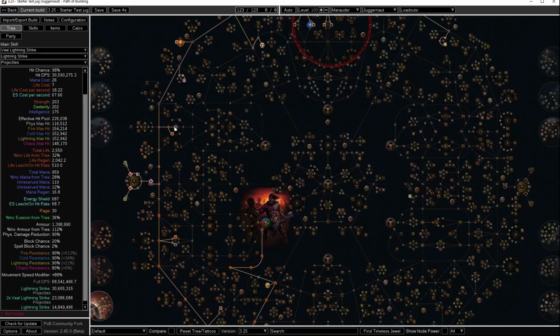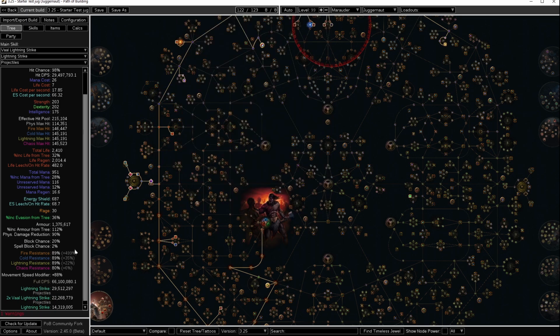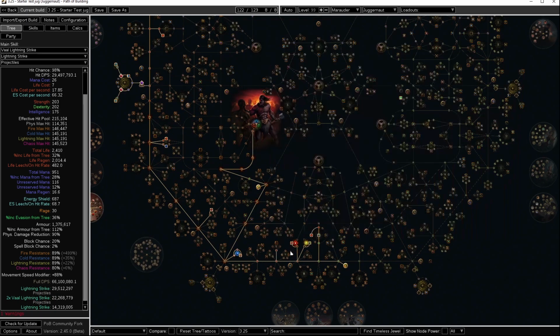Okay, so then we have one Corrupted Blood jewel here. This one's actually very nice, but ideally the only thing you need is the +1 fire res, or even just Corrupted Blood, because even without this, you could take these points out here and then just run this and you have 90. So not even really that important at the end of the day, but if you can get it there, then that's nice to have.